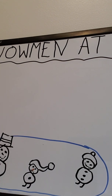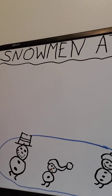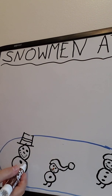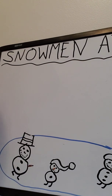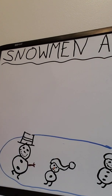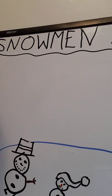Now, we're going to do the arms. And the reason I waited to the end to do the arms, my friends, is because they're going to be in different positions. Let's start over here with Dad. Okay. He's going to have, and I'm doing these in brown because they're like little stick arms. So there's one arm. And then I'm just putting three little things on it. Let me zoom in here so you can see that, okay? So it's just three little branches on it.